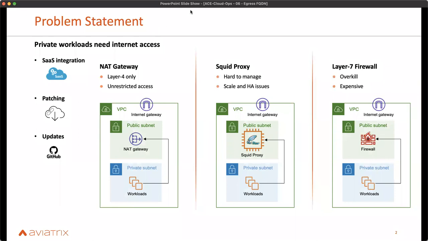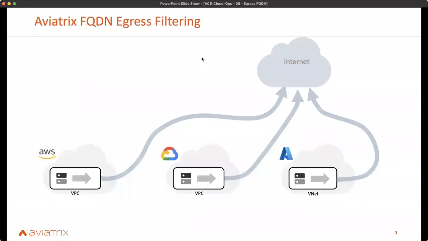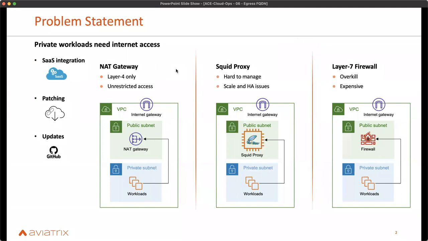So generally in any setup, really, in any network, you have private and public workloads. In a nutshell, public workloads are those that you want to expose to the internet, versus private workloads are those that you do not want.